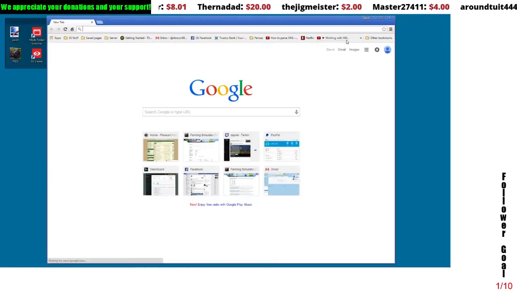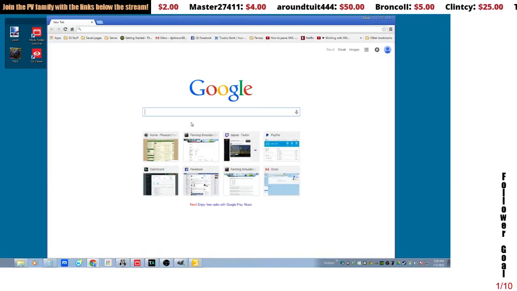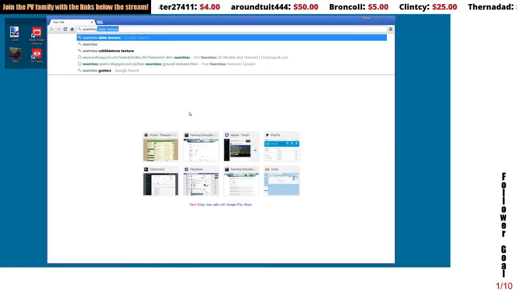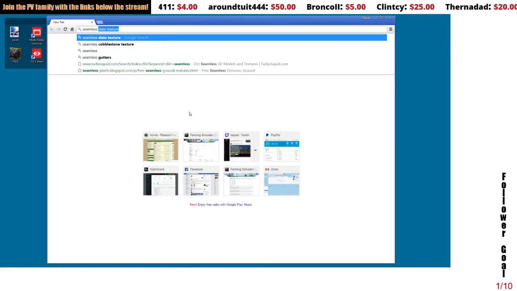Open myself up a new window. Let's see, ground textures. What can we put on the ground that might look cool? Let's go for a seamless.